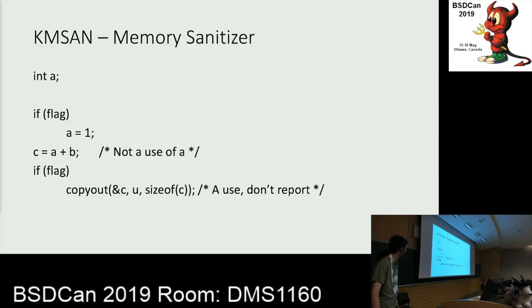This next one turns out to not be. We've got an integer which we haven't initialized. We set it only if the flag is set, some flag that has been passed in. And then we'd use it. Well, we think it looks like it's used, but it's not. It is going to propagate the fact that it is uninitialized to C. And then if the flag is set, then we use it. Because you can only get into the second case if you've got into the first case, this is not going to be an uninitialized use, so you're fine.